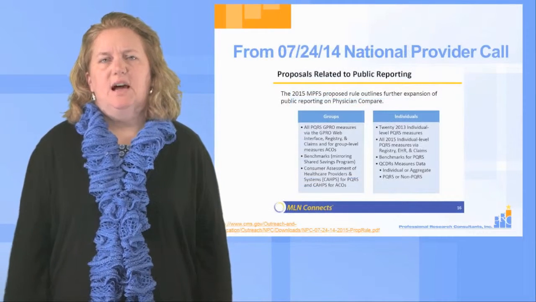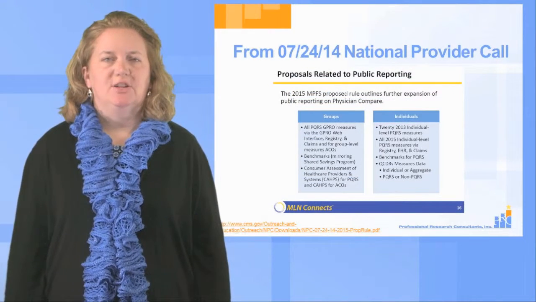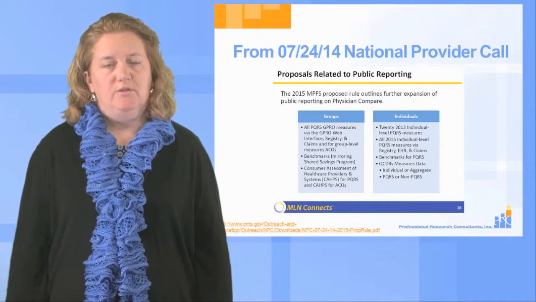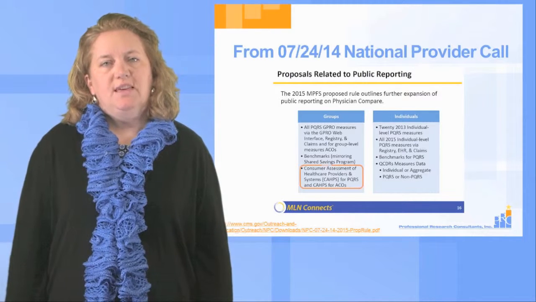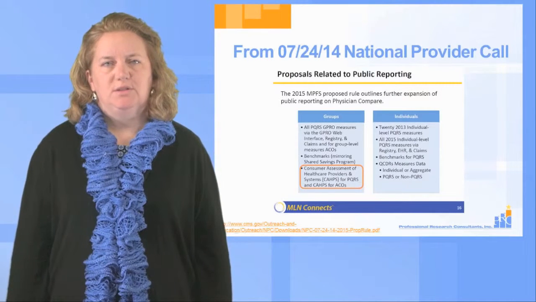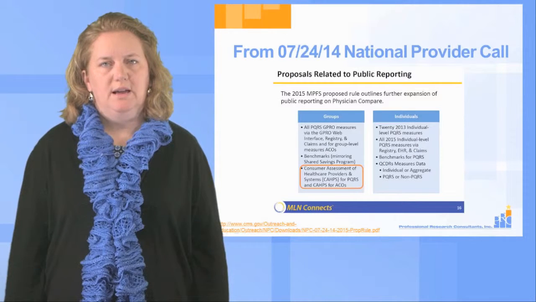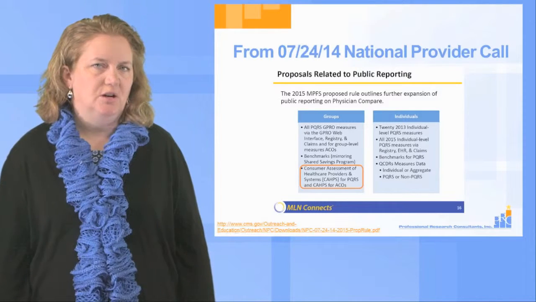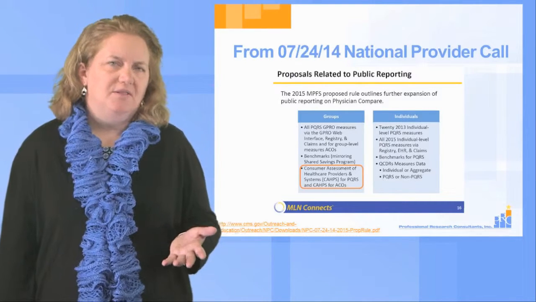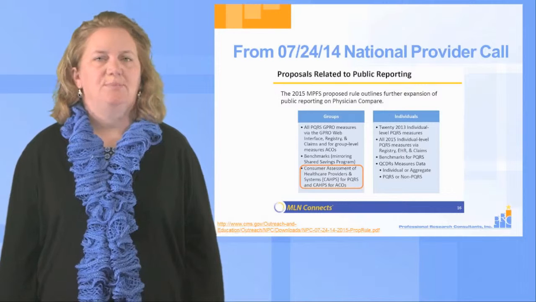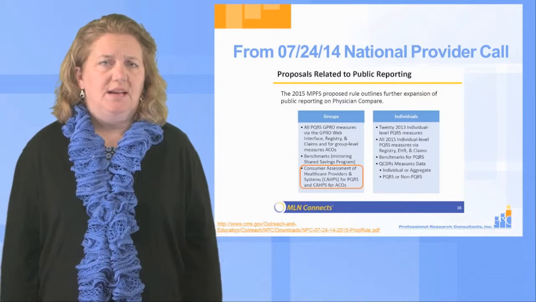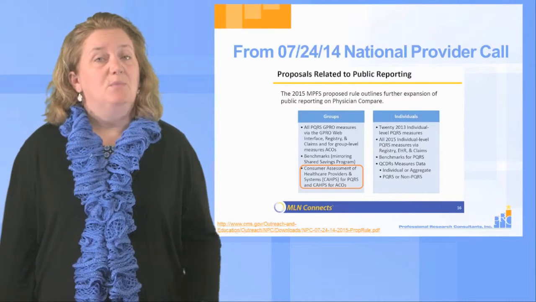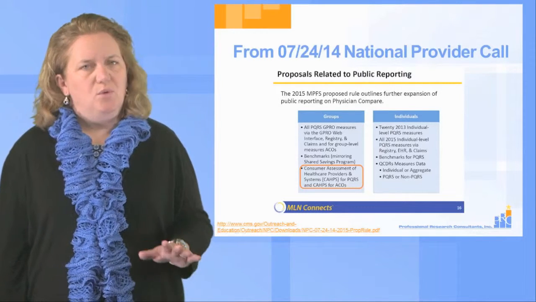I've included this slide, which was shared during a CMS-sponsored national provider call, and it refers to group-level reporting and individual physician-level reporting. Note that the CAHPS for ACOs and PQRS results will be only reported at the group level. No scores for individual physicians from the survey will be published on Physician Compare, which makes sense when you think about the sampling and the number of completed interviews we expect to see. There simply won't be enough data to share reliable physician scores with the current study design. CMS may move toward that objective in the future, but we're not there now.